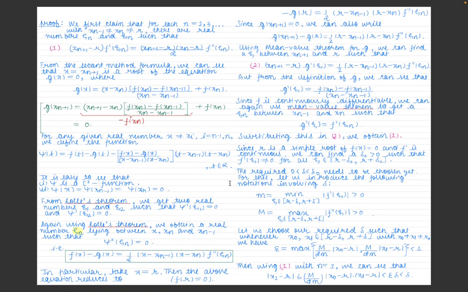Number two, xi of x is 0. Actually, xi of x, xi of xn minus 1, and xi of xn, they all are 0. You just check. Pause the video and check whether or not xi of x will be 0, xi of xn minus 1 will be 0, and xi of xn will be 0.